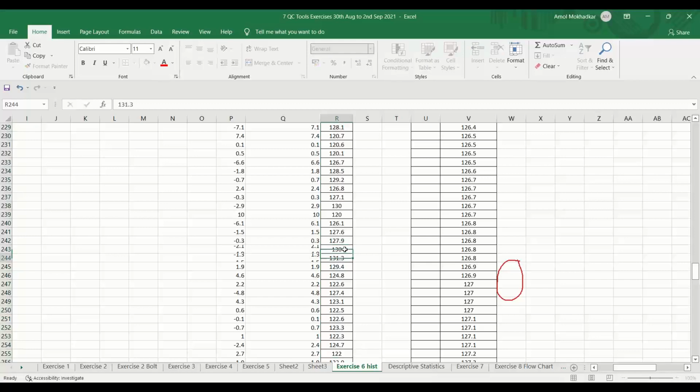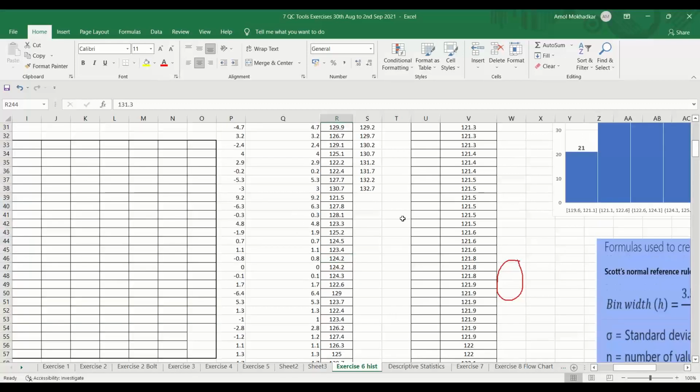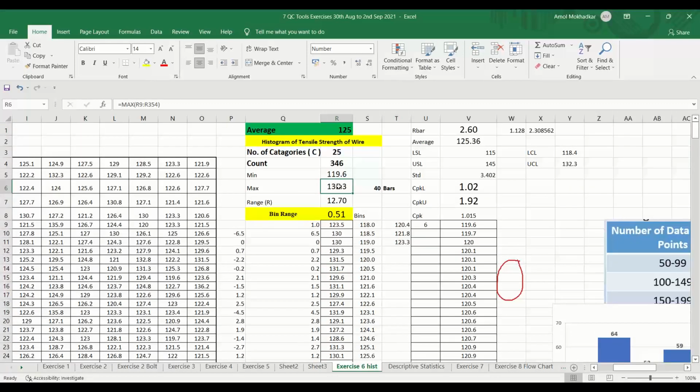Yeah, here it is. So let us see now. It is 132.3. Okay, now it is not above this one. Now let us calculate the standard deviation here.